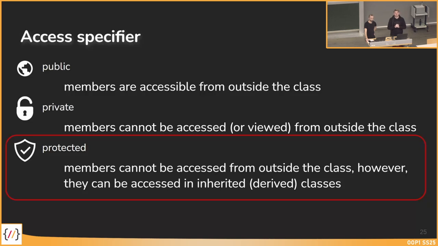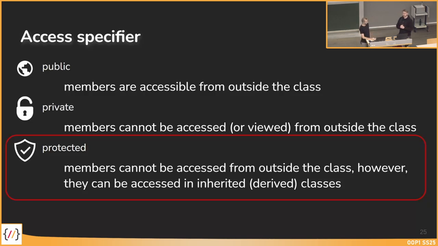Private means that members are only accessible within the class. But as we have seen, we cannot use those members in a subclass of a base class. So maybe not always the perfect solution if we want to inherit the members in a subclass.